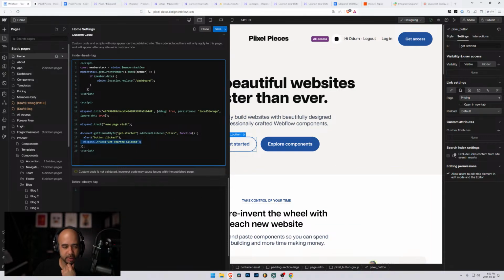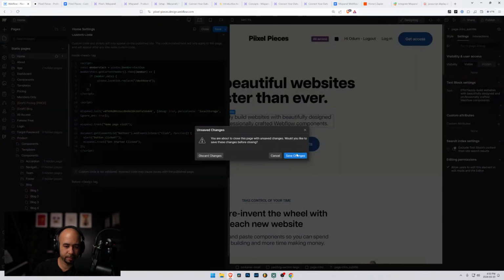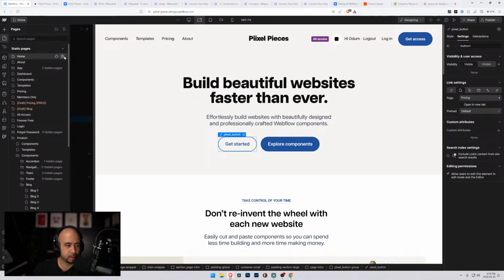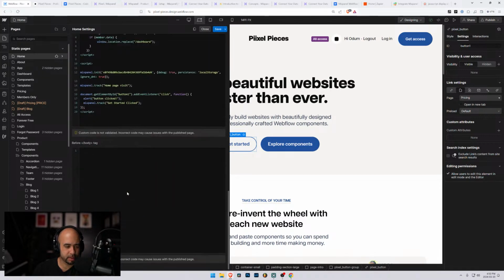Yeah, I'm not. This is really, like, this should work. What am I missing? I got to be missing something. Get element by ID, get started. Maybe there's multiple. Let's just try something else here. Maybe I don't know, something simple. Button one. Button one. Yeah, save that. And let's go back here for a quick sec. Alert button clicked.